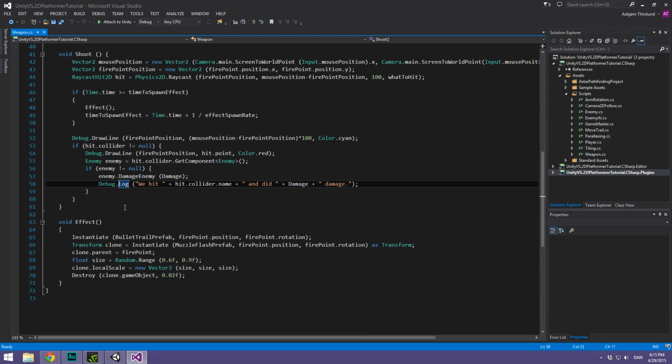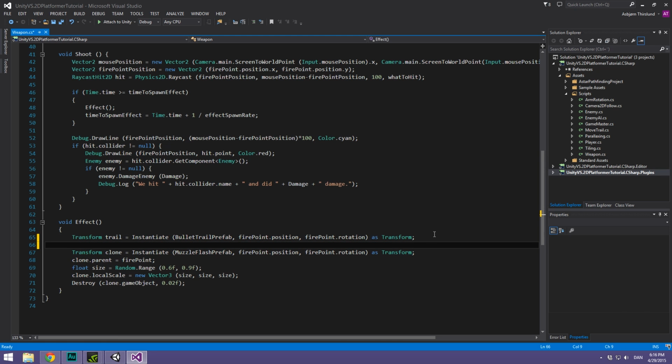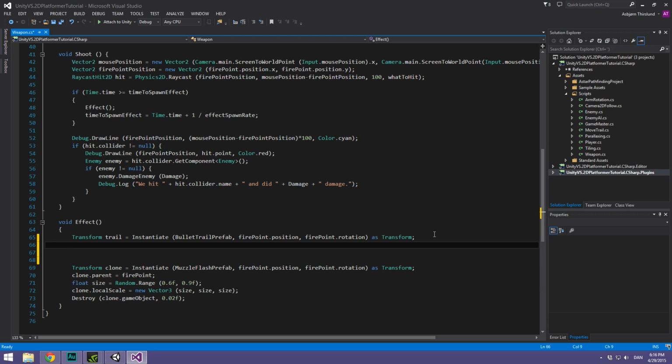And what we're going to be doing here is, first off, we want to store a reference to the trail that we just spawned. So we're going to make this a type transform, and we're going to call the trail and equal it to the newly instantiated prefab. And we're going to cast it to a type transform. Then on that trail, we can grab the line renderer.